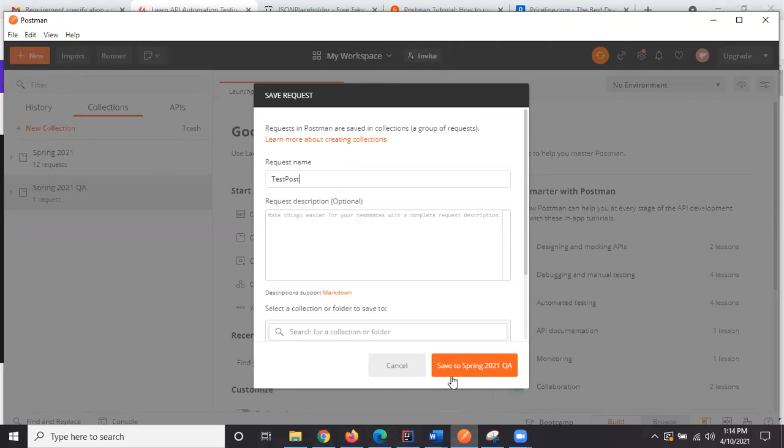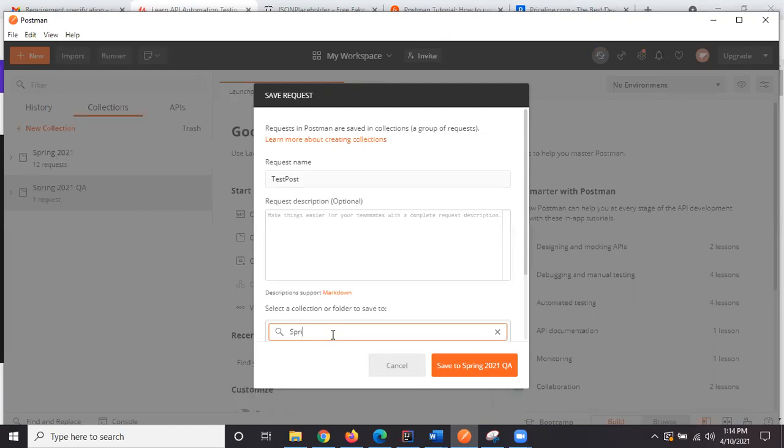So it is going to save to the QA 2021 folder also. So you can go here also, you can go here also. But because this is already pre-selected, right? Because I was there. Now I don't want to save here. So what you have to do, you have to search if you have any other folder.